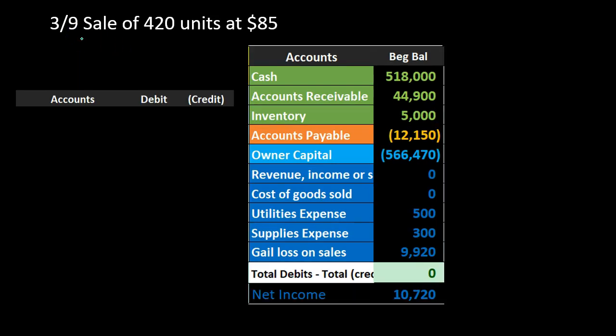Next item, we're going to say that there was a sale of 420 units at $85. Now note what we're not showing here. We're not showing the worksheet for the cost worksheet, because under a periodic system, we only record the sales component of it. We're not going to record the related cost component until the end of the period, until we do a physical count. This is really the difference between the two methods in terms of the transactions as we go through the period. So in terms of a periodic system, we will record the journal entry, but nothing will be recorded to the inventory accounts.